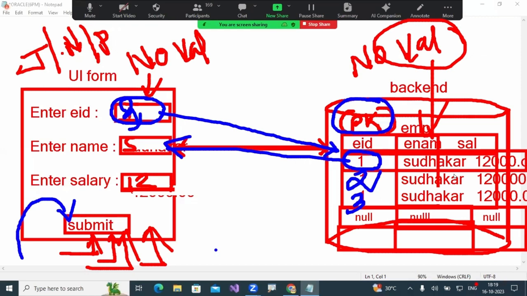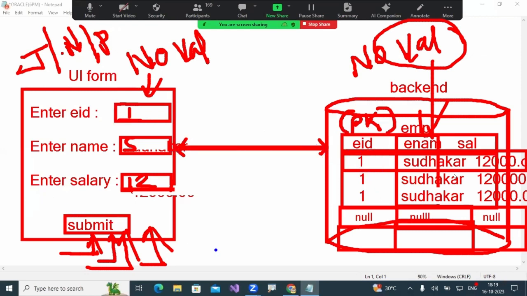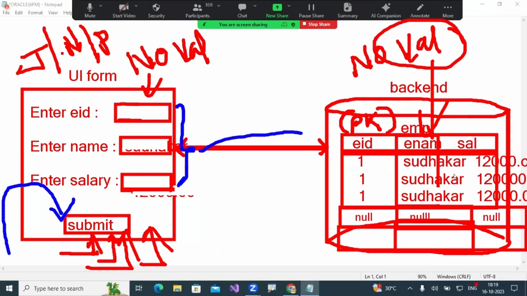Next problem: suppose the user did not enter anything, without entering the details into the text box control, you directly come and click submit. Previously, what happened? Accepted. But now, if you do this, immediately these empty values will come to your table. The primary key immediately says, rejected. Why, sir? Because a primary key does not allow empties.